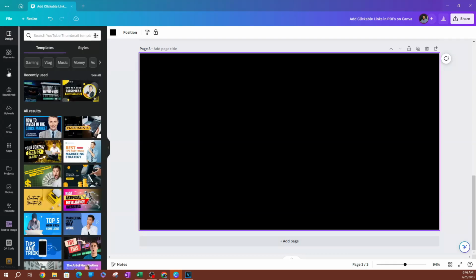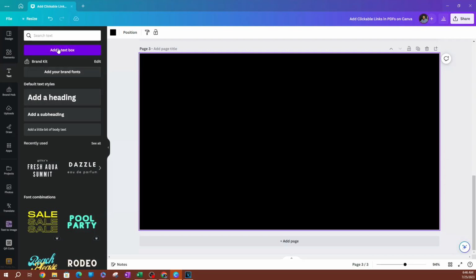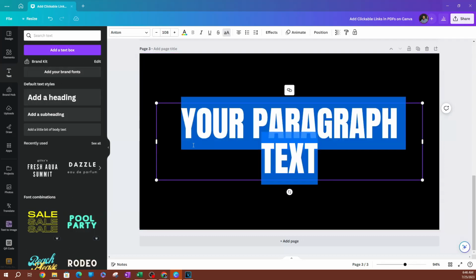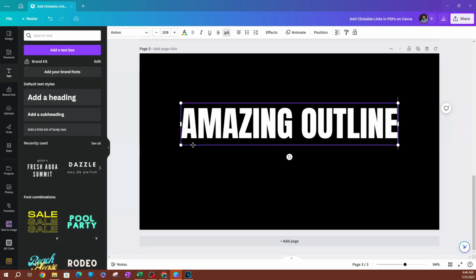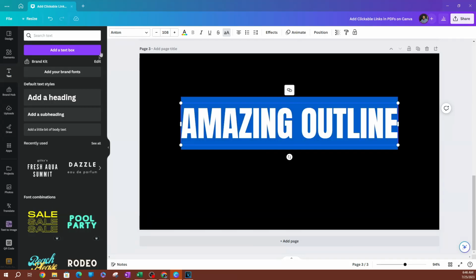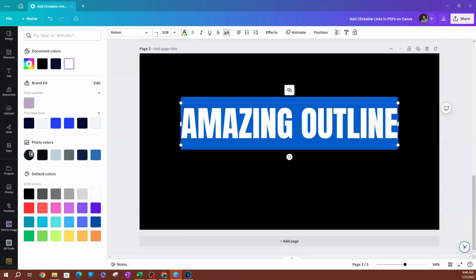So what I'm going to do is go over to text and add a text box here. Right. So I'm going to do something like this. Okay. You can add anything you want here. The first thing I want to do is change the color of this text. You can select the text, go to the toolbar on the top, click on text color, and you are going to be able to change the text color here. You can do that later. You don't have to do that right now.